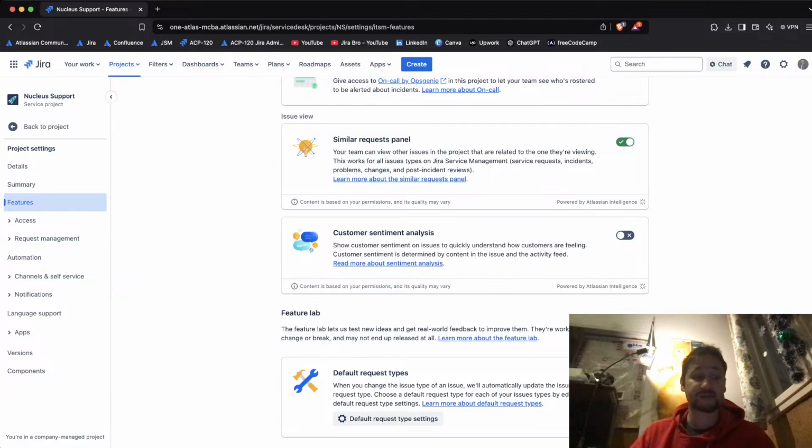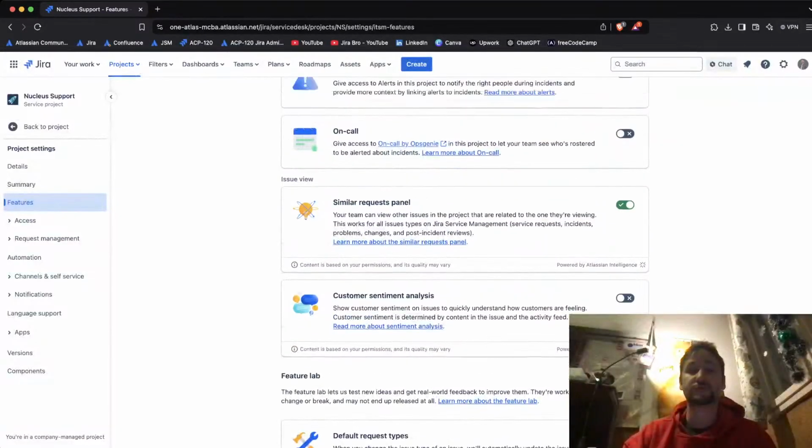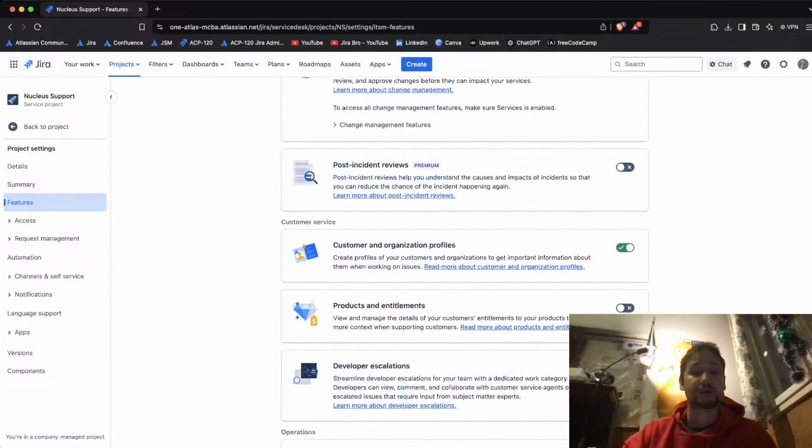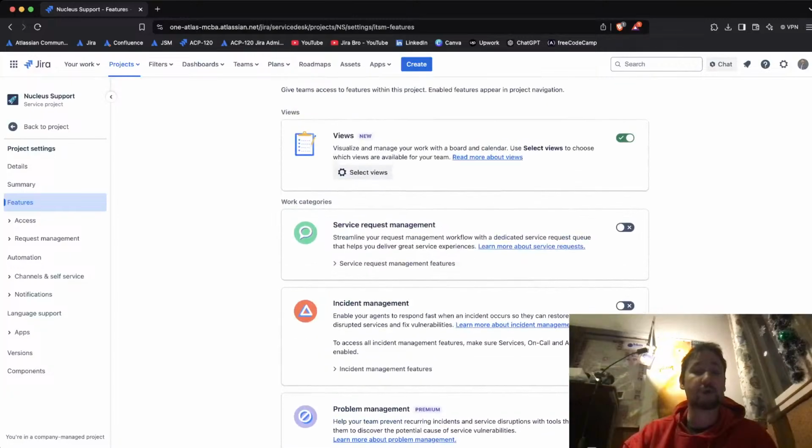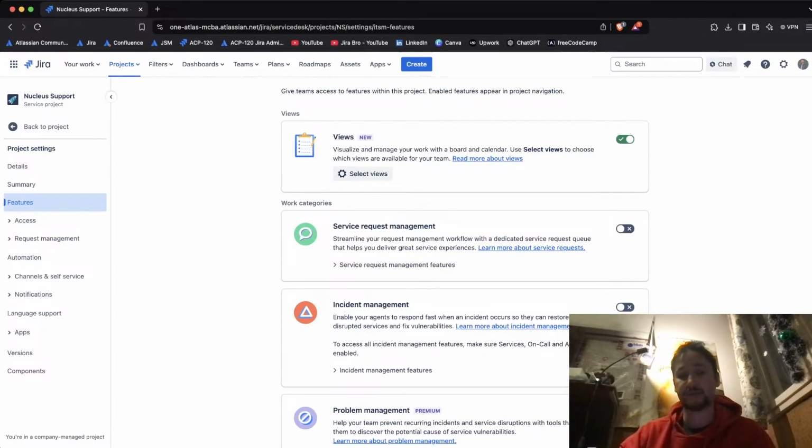For example, that's how you can enable and use the incident management.